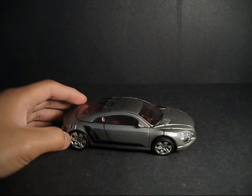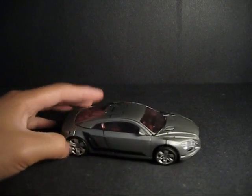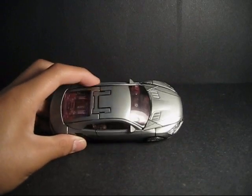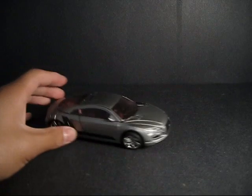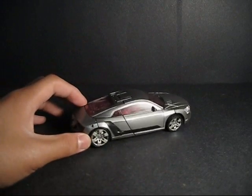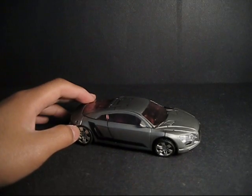Yeah, I found this guy along with every other single figure out except for Sideswipe. I swear I can't find that son of a gun anywhere. He's definitely going to be that new Camaro B of this toy line, but I'll find him like I did Camaro B. I will hunt you down, Sideswipe.